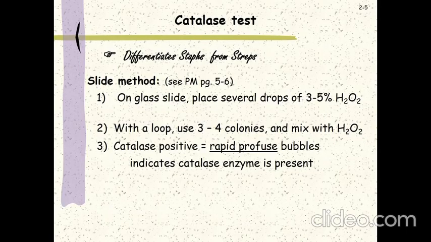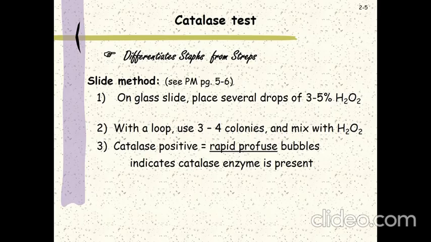So I said we'd come back to the catalase test, so here it is. Now, catalase test, again, this will differentiate your staphs from your streps. And there's a couple different methods you can do this. Slide method, you could put it into an empty agar plate that has no agar in there, just grit it out, make little spots so that you can smear and drop a little catalase on there. And using a plate is actually a good method to do, because then you can cover up the plate so that you don't aerosolize the bacteria. That is a concern. It's something you should be careful about.